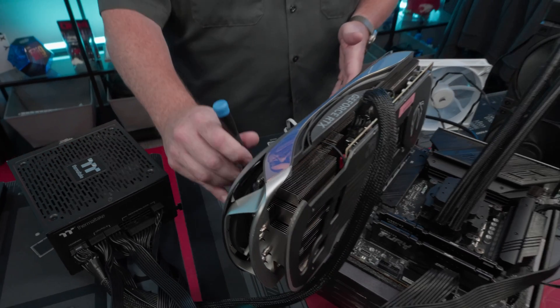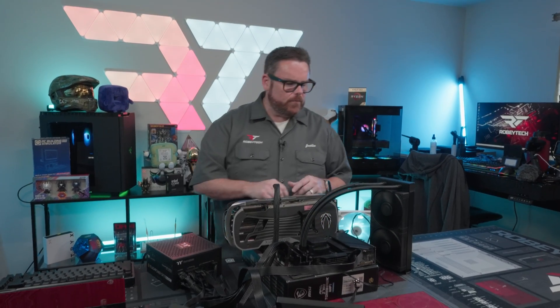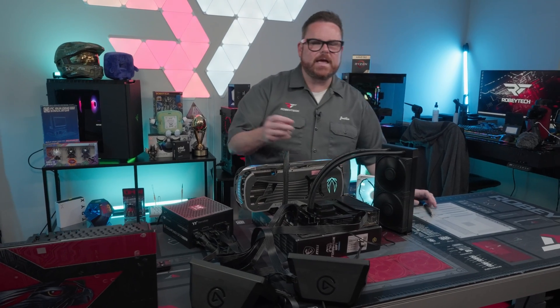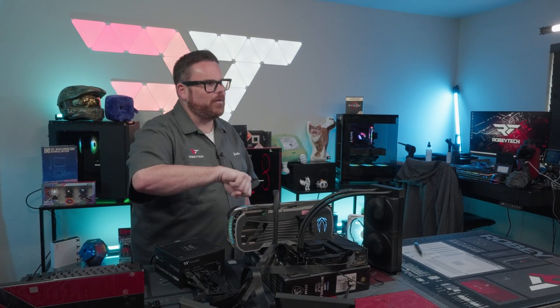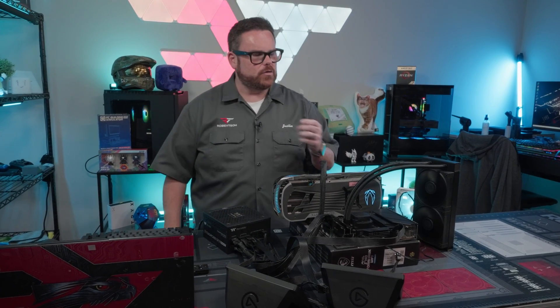You might be saying, when you get done doing all this stuff, if I don't have a power switch how do I turn it on? There are two ways. Another way I've seen is to take your case power switch cable and plug that in and use the power button with it sitting outside — but that's kind of bulky. The screwdriver method just seems a whole lot easier and all you need is a standard screwdriver.